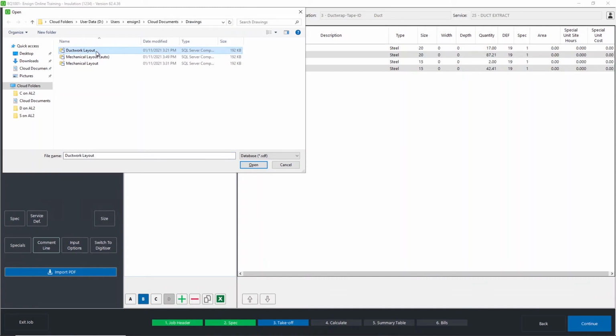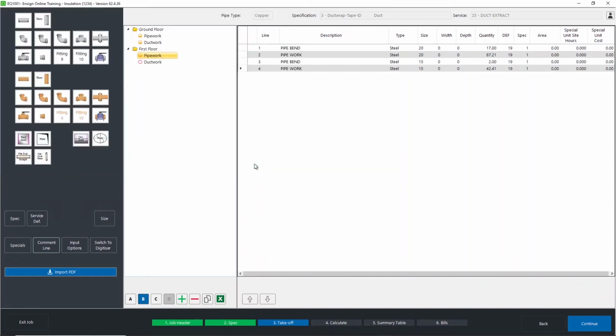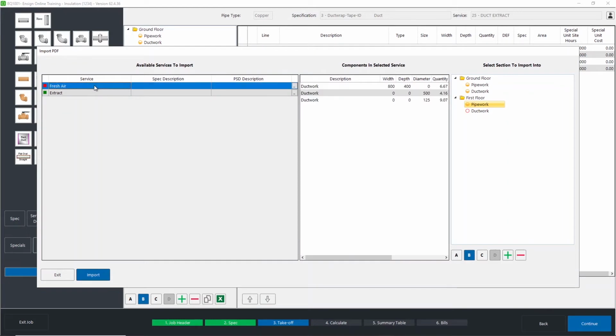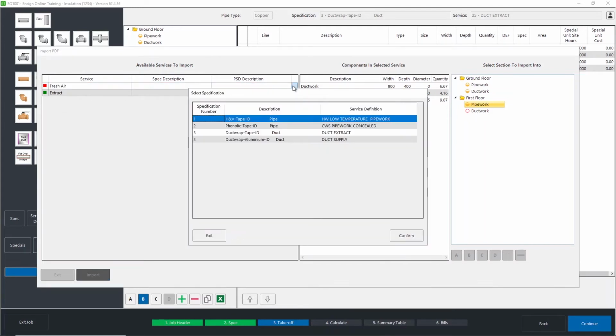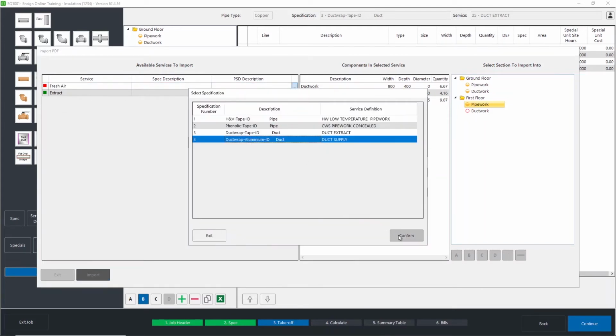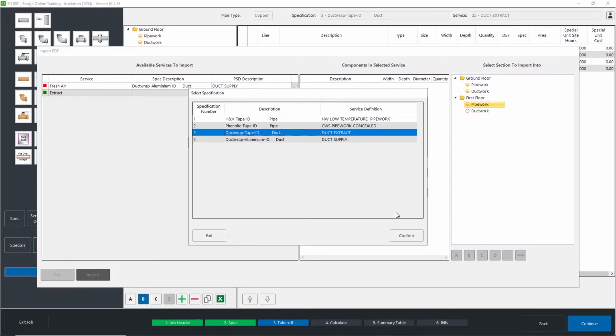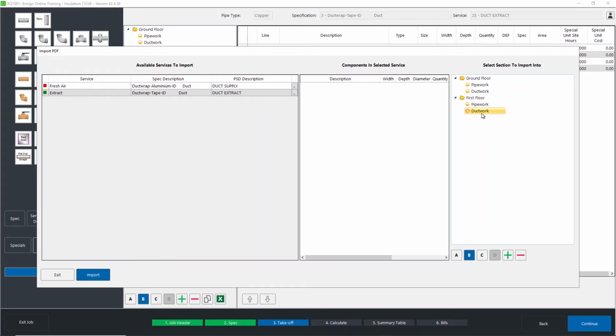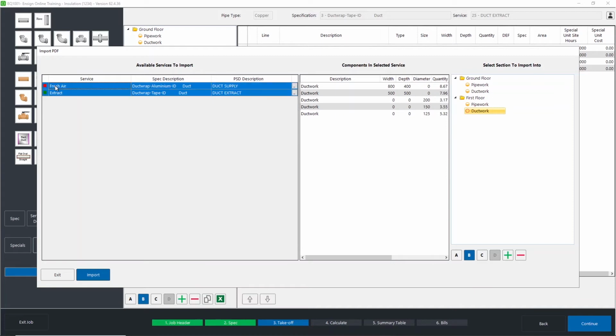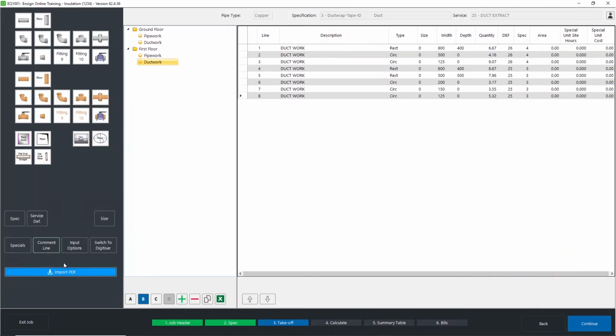So I can grab this ductwork layout, which I finished earlier on, simply press open, and that's now giving us the two different specifications that I've got for the ductwork one. So I'm going to have to assign two here. I'm going to assign the supply to that one, and then the extract to this one. And I want both of these to be read into the ductwork section, so I'm going to highlight both colours. You can read them one by one, but obviously if you can highlight them, it just makes life a little bit quicker. So simply press your import button. And there we are, and that's moved it across. So that's both ways of how to read in information from the PDF takeoff into the estimating system.